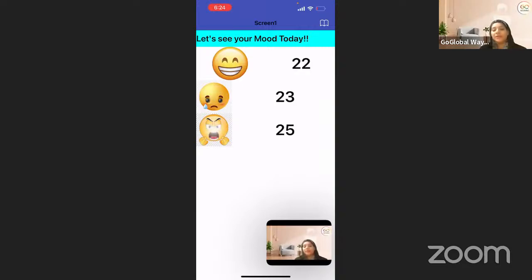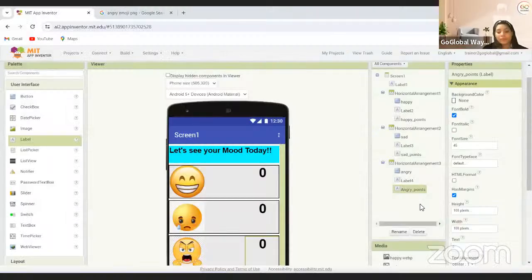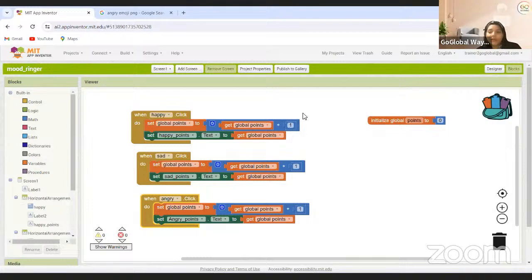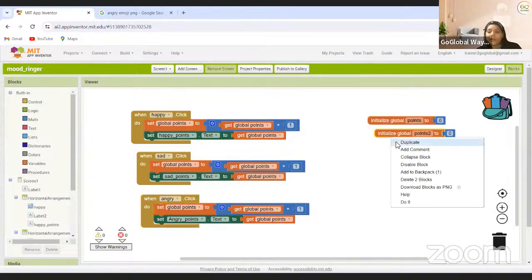Okay, there is something different because we need to make different variables and we made the same variables. Okay, so I'm just stopping sharing it and we need to do some correction in it. Let me share my screen. So what correction we need to do is, let me pin this video. Okay. So the correction is I will come to the block section and here I'll do duplicate.